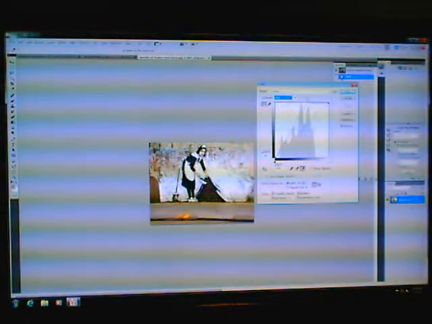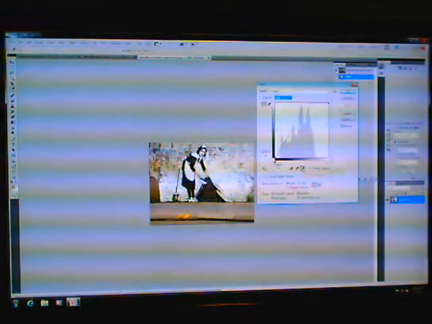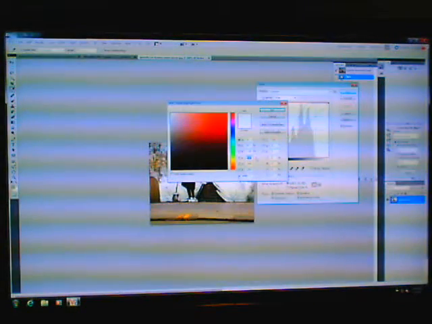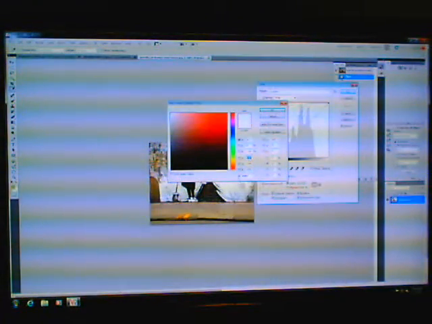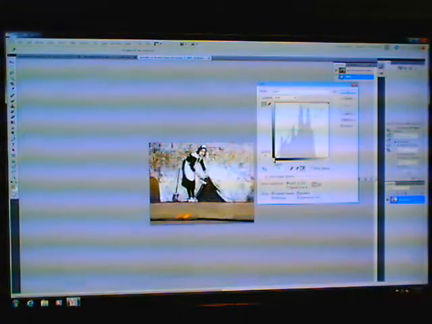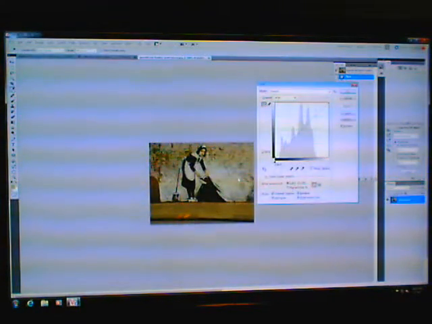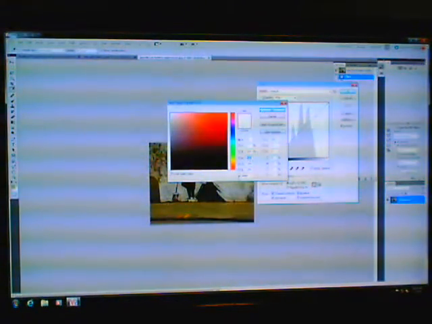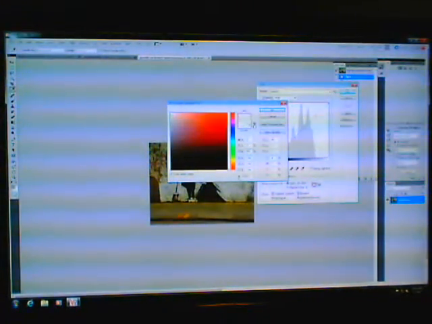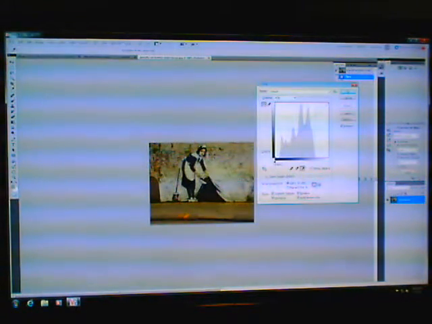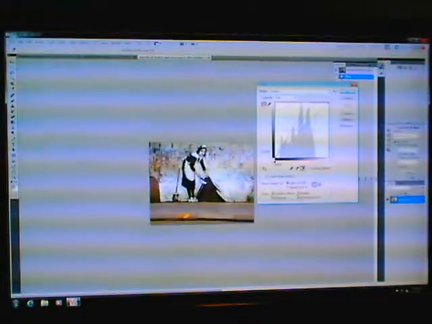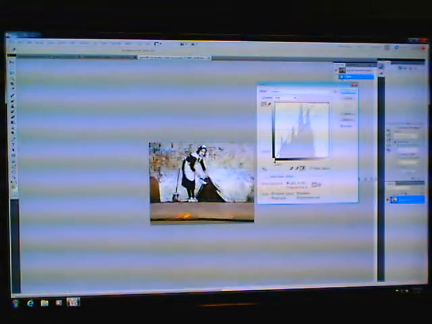Now, the other thing you can do is, if you click on here, by default, we're saying, hey, when I pick on this, I want it to be 100% white. But sometimes that's going to blow out the image a little bit. So what you could do is say image adjustment curve. Double click on the white here and say, basically, when I pick this, I want to be at, say, 95%. So maybe not quite 100. Then when I click on there, that's going to make that 95% white, basically. So you'll see that we maintain a little bit of the detail in here. It doesn't quite blow everything out quite so much.